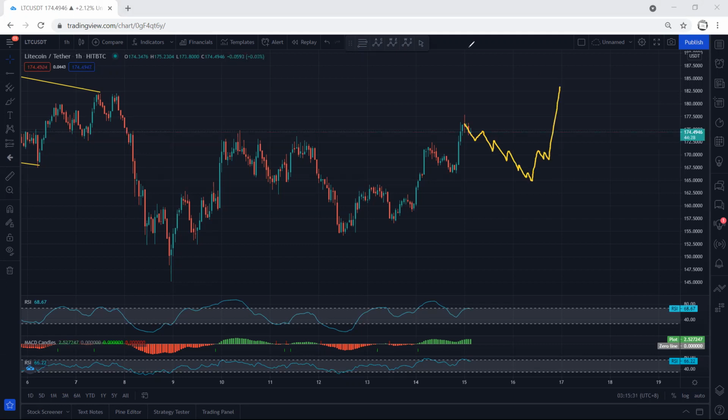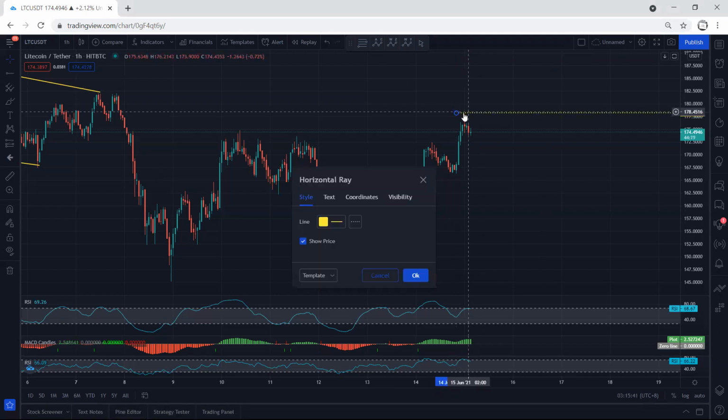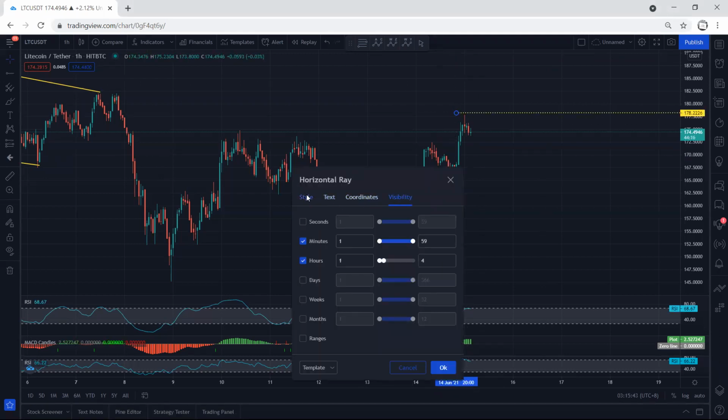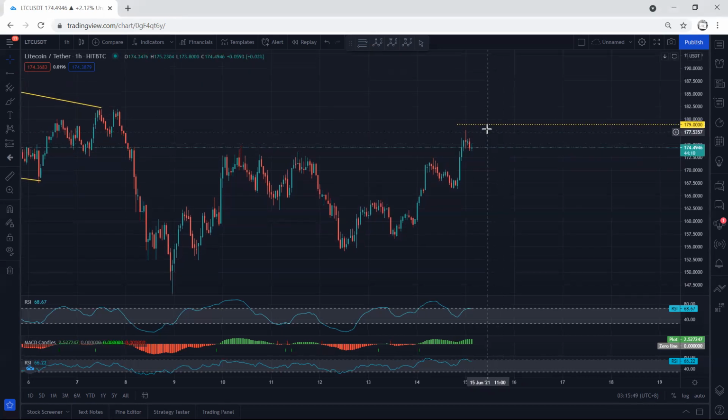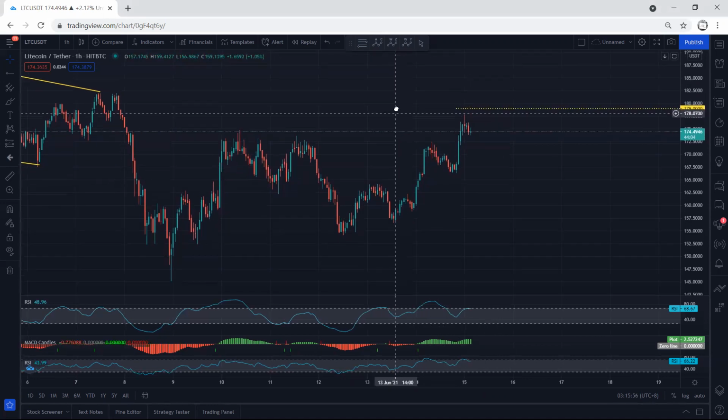What about if this is the only flag and the price is going to continue from here? The only way to look for a trade is to put our entry above here, somewhere around 179, just a bit higher. What we want to see is the breakout, I mean the price sharply tags, breaks and continues. If the price tags and is not moving within the first or second hours, we take out the trade.